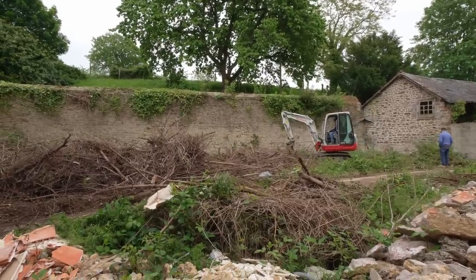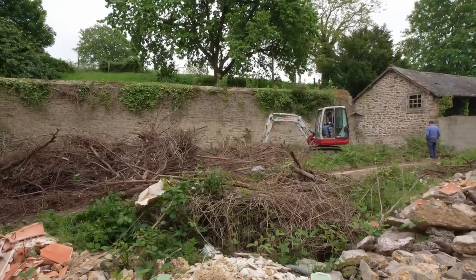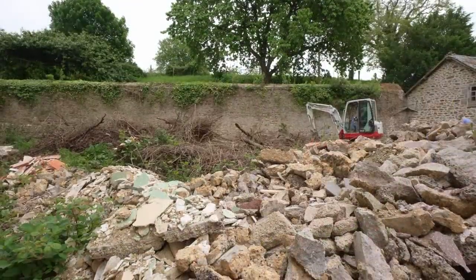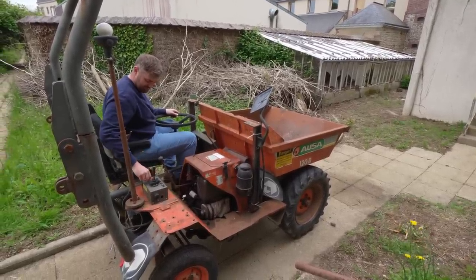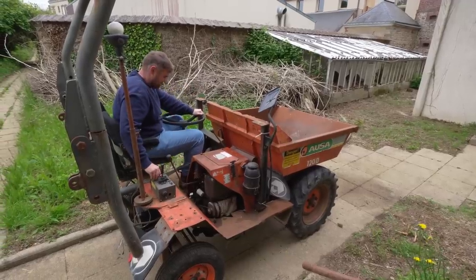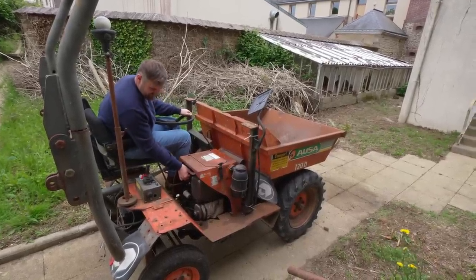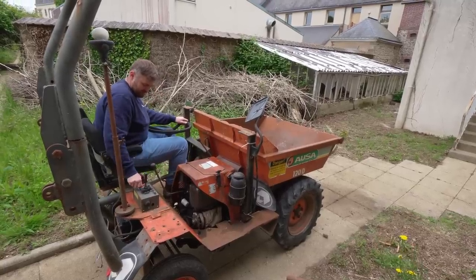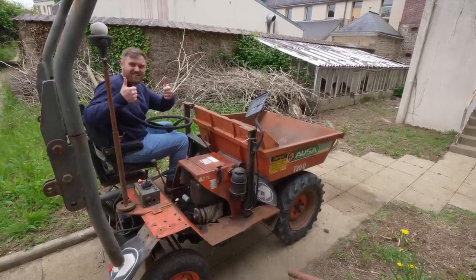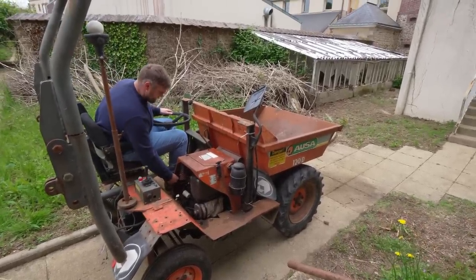Boys and their toys, eh? Never changes — the older you get, you just get better toys. Goodbye Rubble Mountain, you are soon to be gone. Do you think it's got any charge in the battery now? Yeah, you've got to do it with the compression. Moment of truth. Right, back again. Right — don't stall it and leave it running for a bit longer.